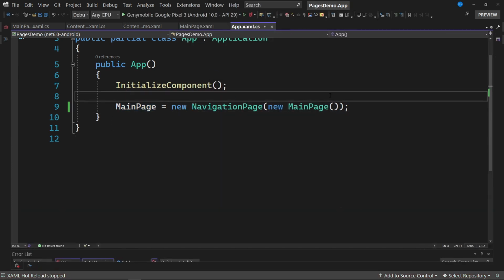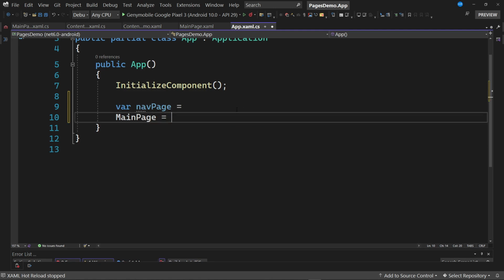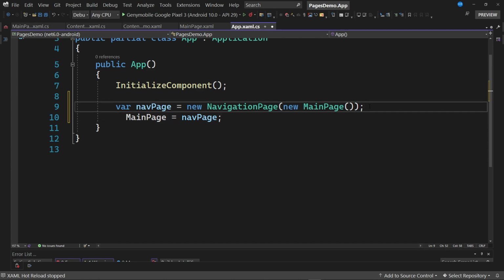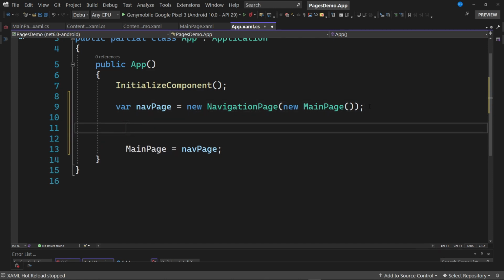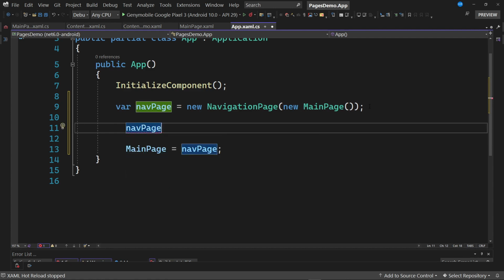Well, we're going to proceed to modify different attributes that are part of that bar to modify the properties. We're going to proceed to declare a variable called NavigationPage, which is equal to this piece of code that we have indicated at the bottom. And subsequently, we're going to assign NavigationPage as part of this main page. But before carrying out the execution of the application, we're going to modify some properties of NavigationPage, which is going to be the instance only of the navigation page.